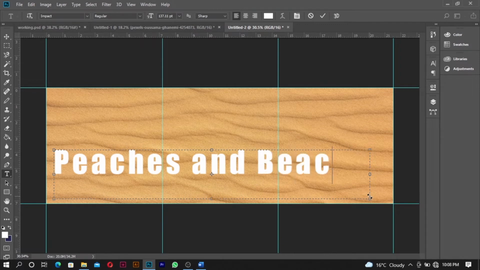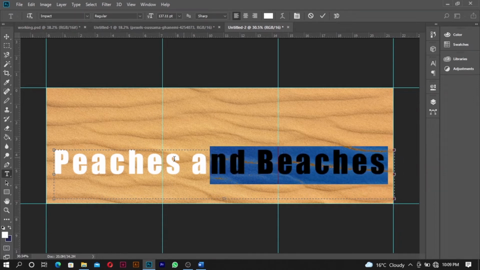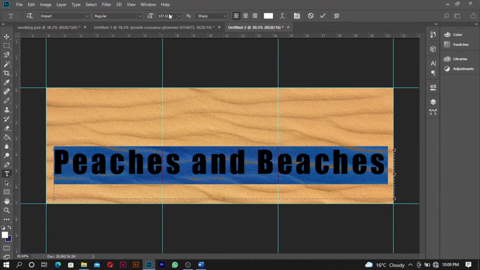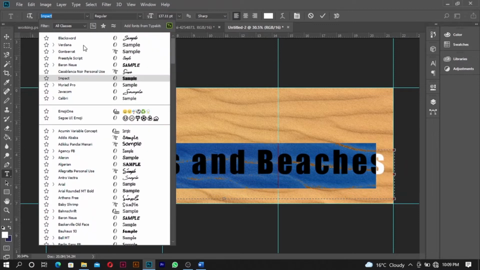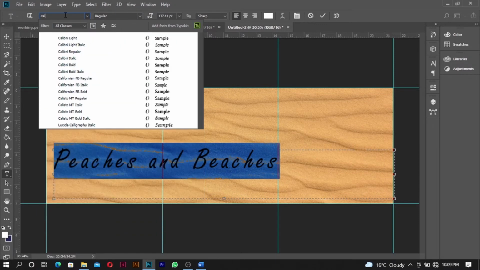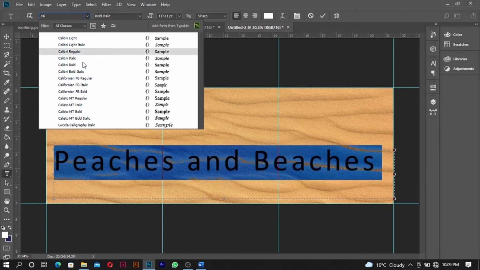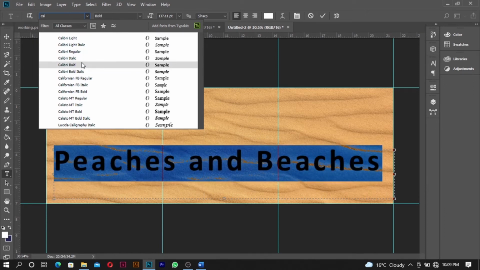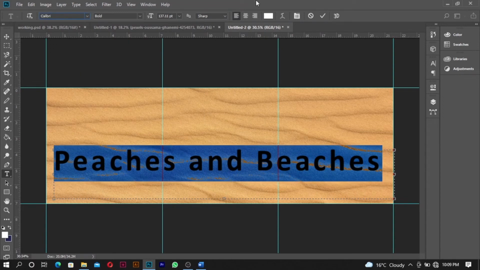The font that I will be using, instead of Impact, is Calibri. Type that in, Calibri, because I like this font, Calibri Bold. I'm going to make the text a bit smaller.